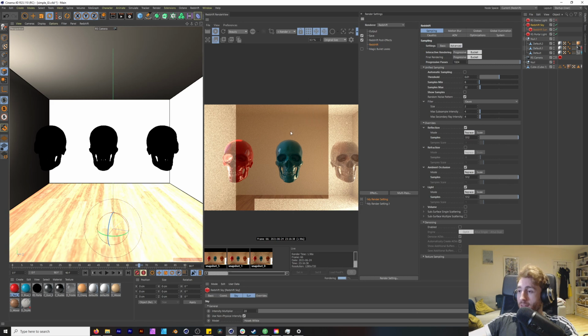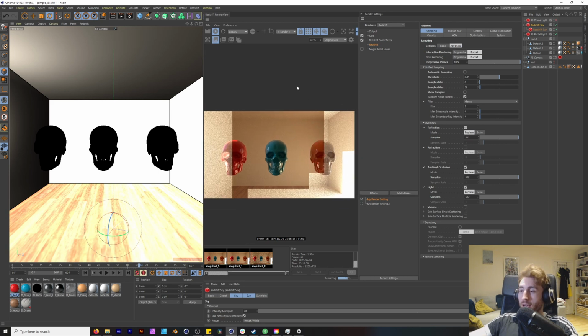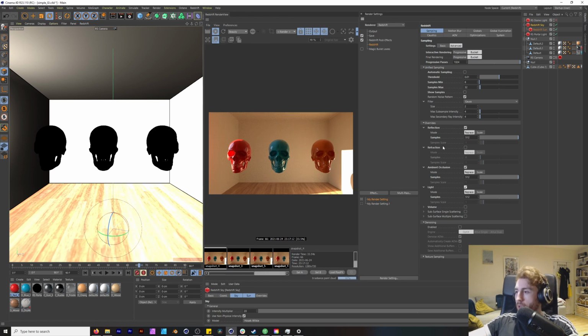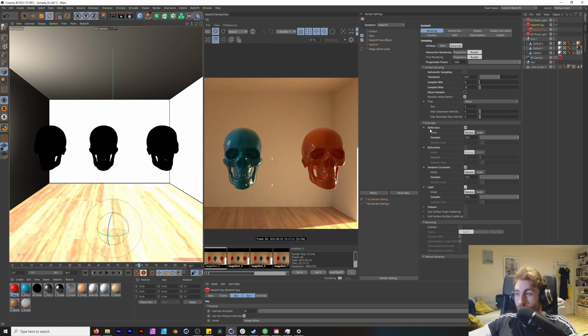And let's see how fast. This is actually rendering quite fast. We might get a faster render time as we optimize the scene better and Redshift understands where to put the samples. And that's still at 33 seconds. Okay, now there's not any refraction really in the scene.